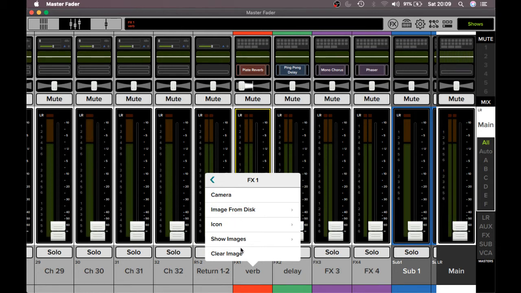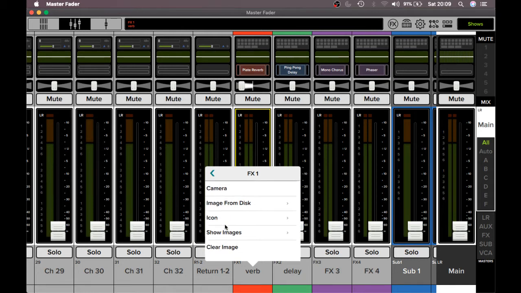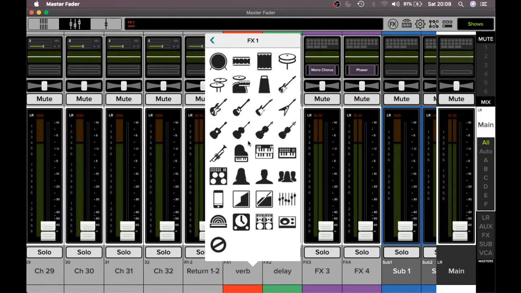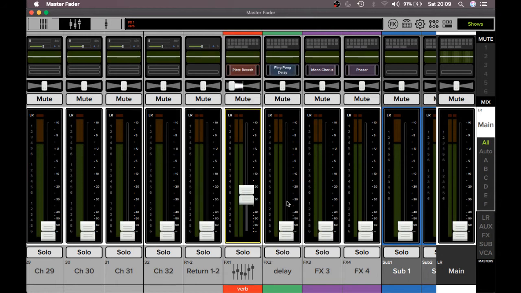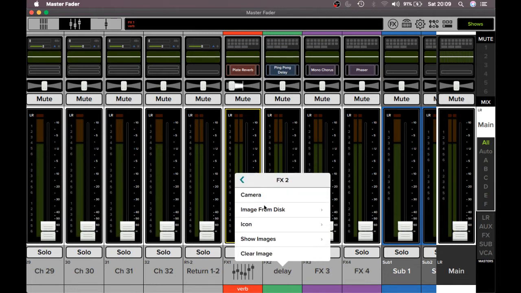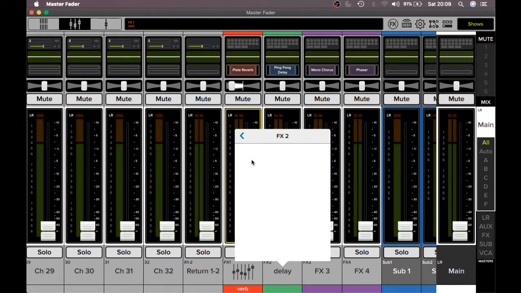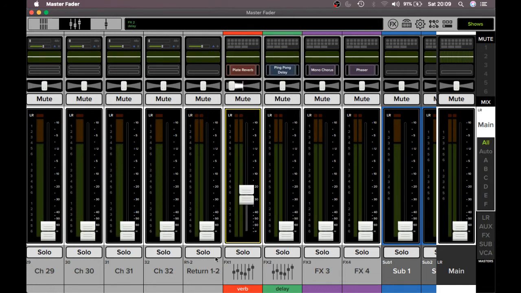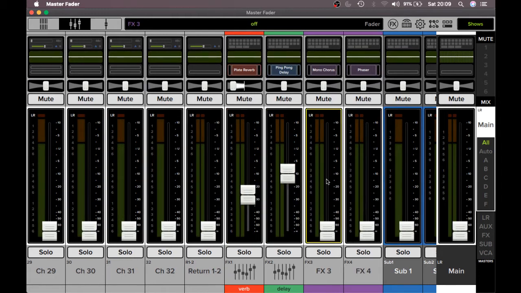Notice how I didn't use the quick assign, but you can have different icons for those things. I don't think they come with a preset icon for reverb and delay, but you can pick whatever you want. It's your choice. Nobody's going to come and look over your shoulder. Well, actually, there are some people who will do that. Nobody's going to come and look over your shoulder and say, gosh, why did you pick that icon? Have whatever you want, set it up the way you want. So you can pretty much do whatever you want to do with your channels there. And the cool thing is, once you set up your effects, okay.